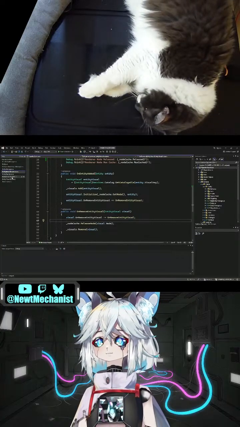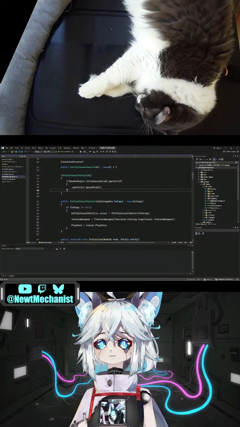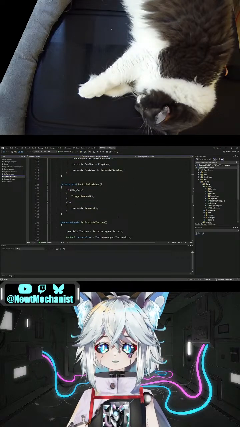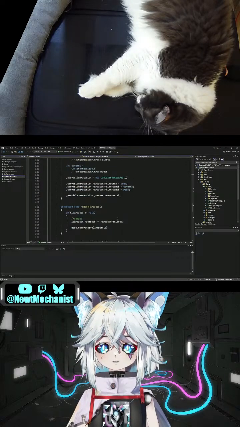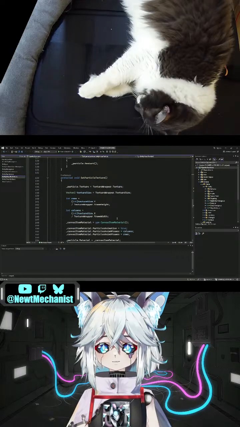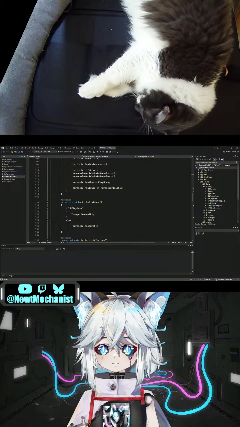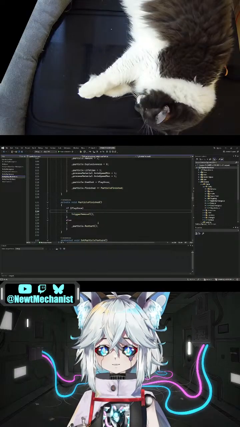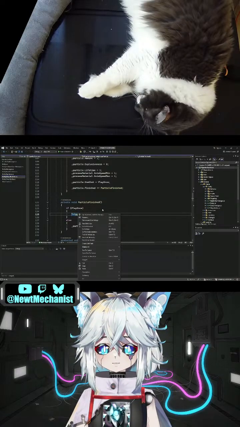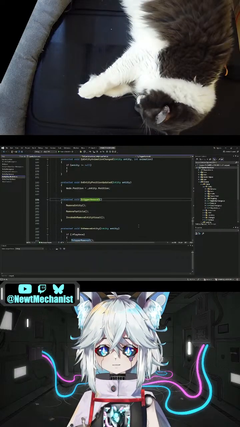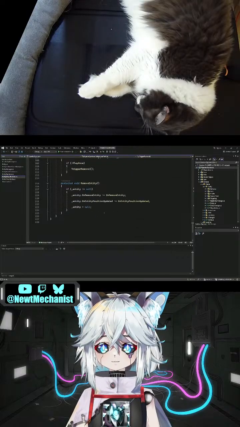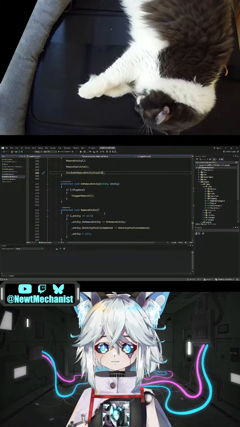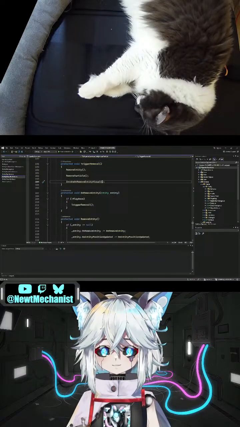In the visual, where we trigger removal, remove entity, we clear the entity out.